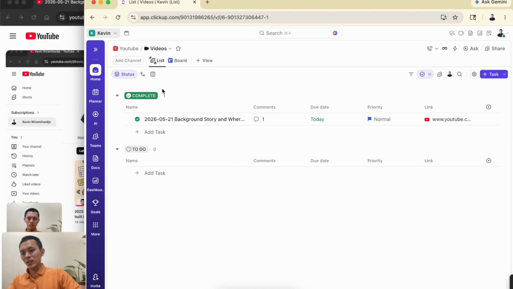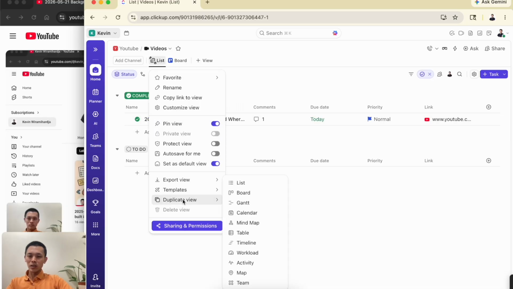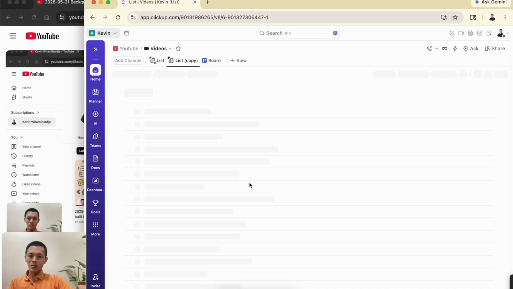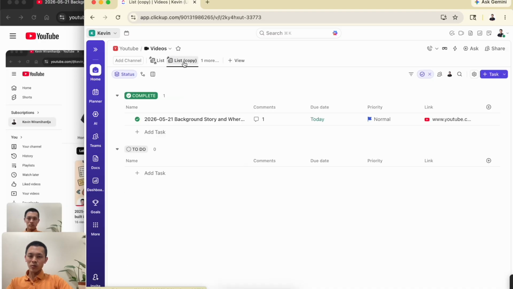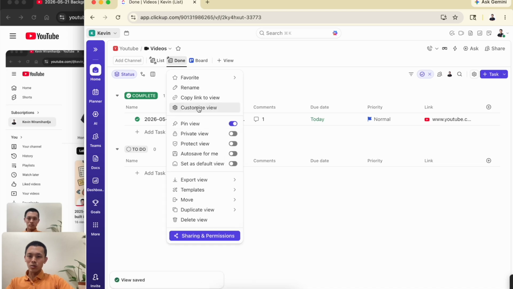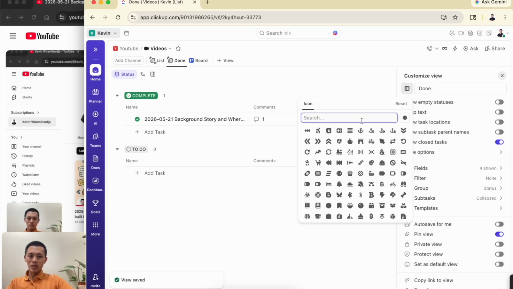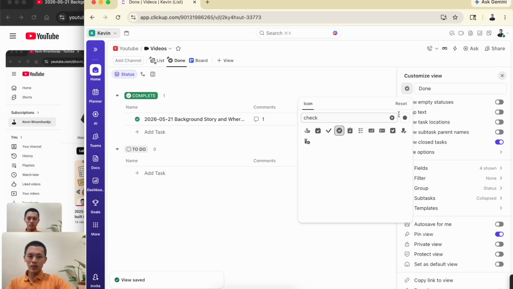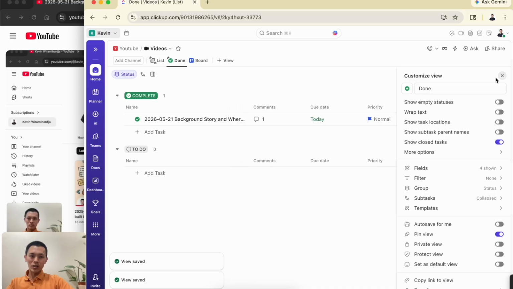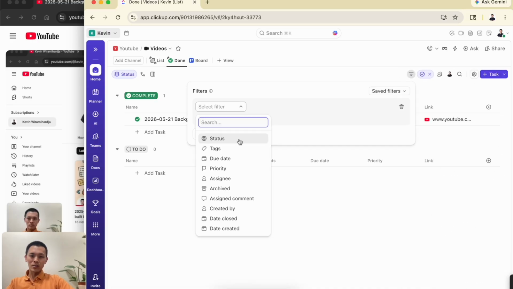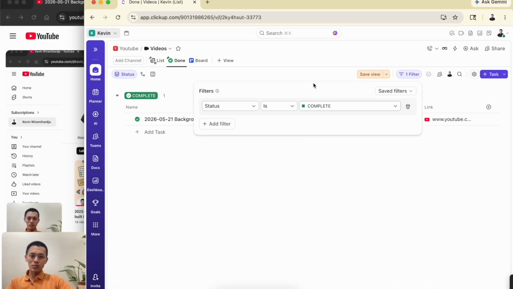So for example, if I have a lot of videos, I don't want to be looking at all the done ones, so I want to be able to create another view, for example, just for done. The way that I like to see this is by doing the check, and then it's green, so that's how I like to see it. And then I would set the filter here, status equal to closed.